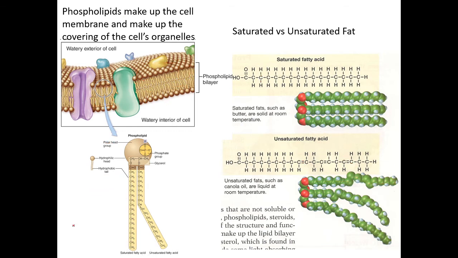How do you make a phospholipid? Well, you need phosphate, right? Phospholipid, you need a phosphate group. There it is right there. And you need a saturated fat. There's one there. And an unsaturated fat. Notice how one side is kind of bent, okay? So that's how you make a phospholipid. That's how you make that cell membrane that we know is so important for regulating what goes in and out of the cell. You need a phosphate and a hydrophobic tail, which is made of a saturated fat and an unsaturated fat, okay?